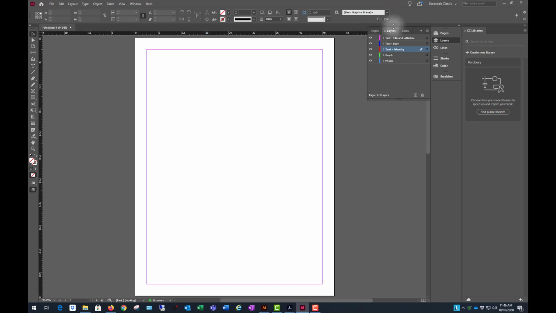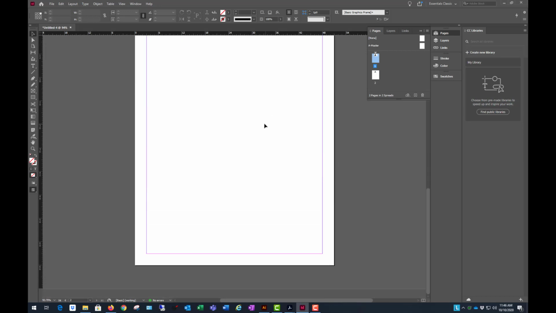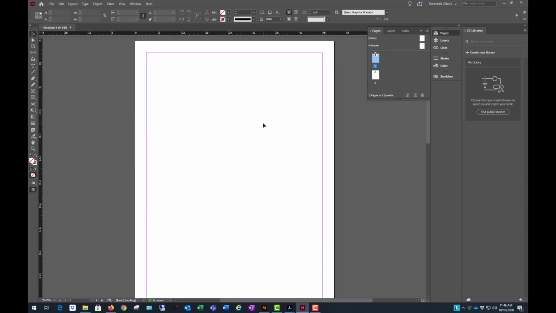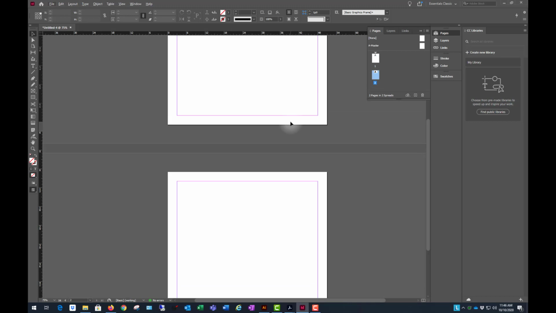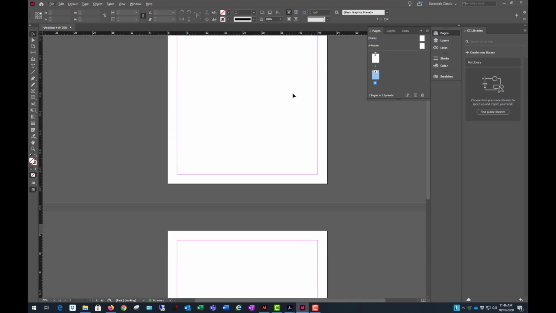Okay, what's different in InDesign is this palette that we haven't seen before called Pages, and this is where InDesign starts to shine. Everything else, very much like Illustrator, nothing's different. But notice that I have my page 1. If I double click, it'll take me to page 2. Couldn't really tell because they're both empty.